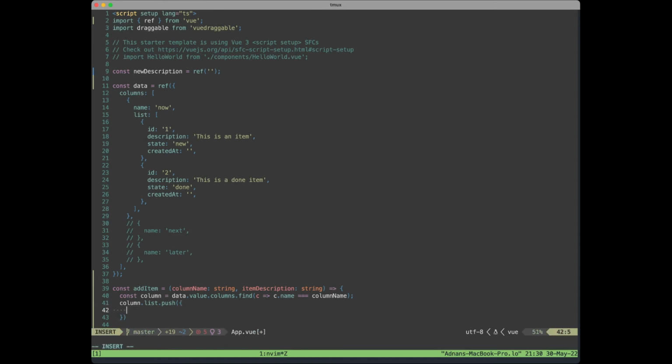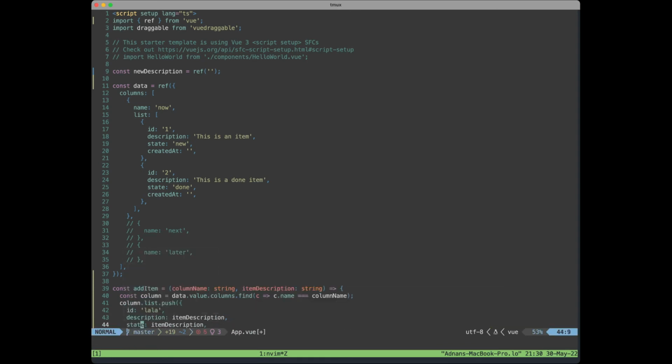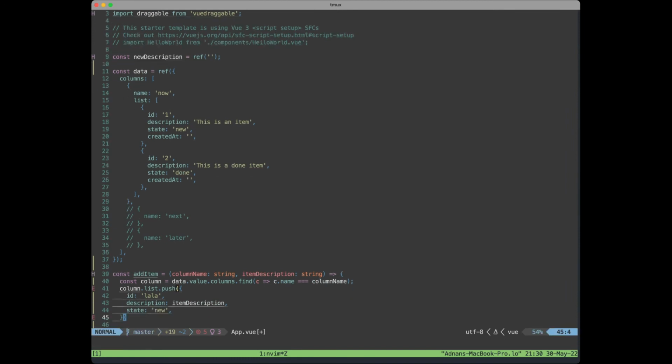And for now, I'll just give it a fake ID and description. Add a description. State is new by default. And at some point, we'll have it created.